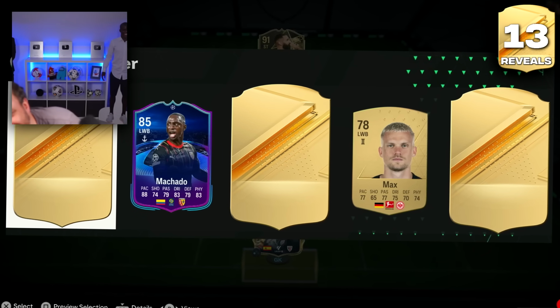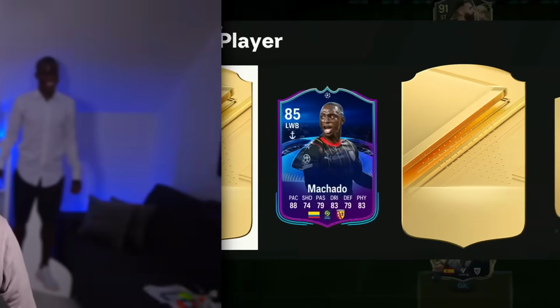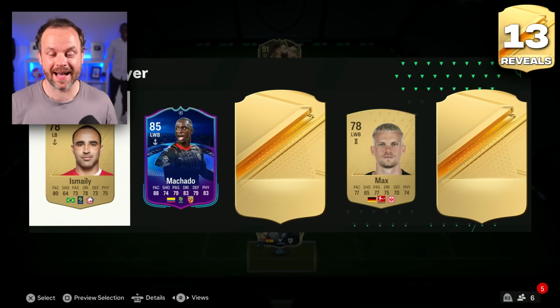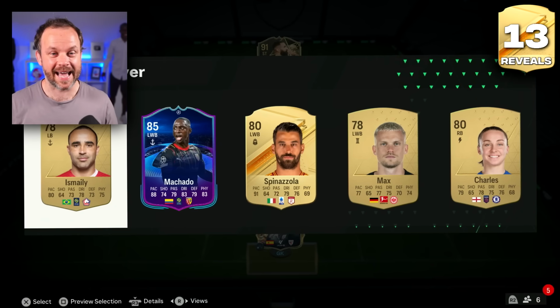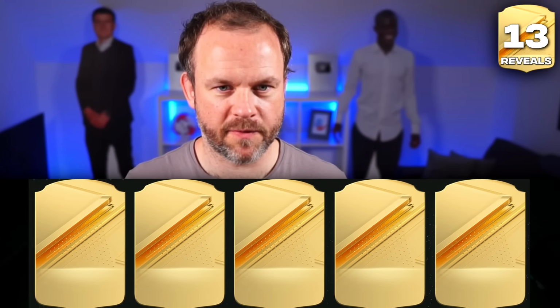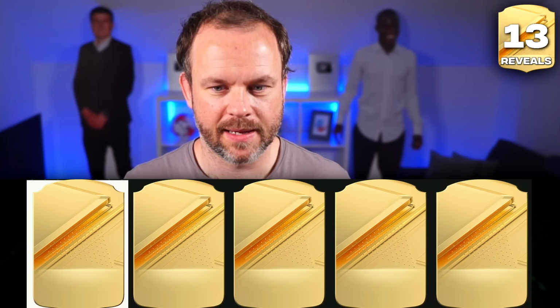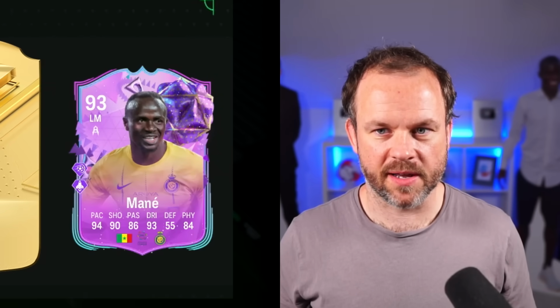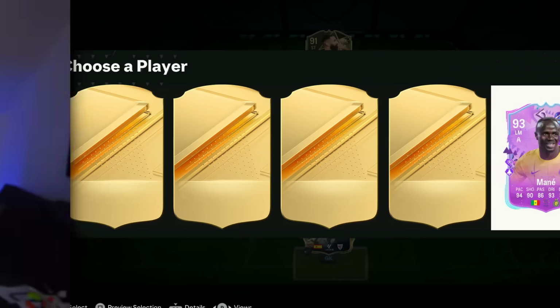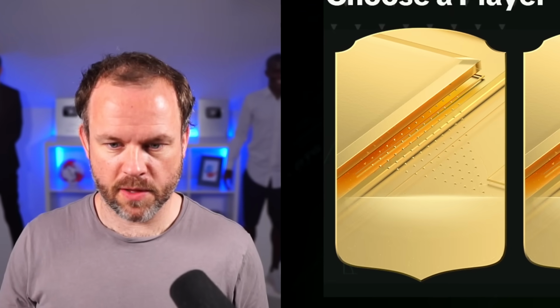Guys, what a waste. I'm taking player one. I feel absolutely scammed in that pick. I wasted two reveals on that. Problem is, I need to use the reveals to find a good centre back. And I'm going to go again and go for player number five. Oh, we've revealed a left mid, Mane. This is so difficult. 13 reveals left. I'm revealing one more. I'm going to go the other side, player one.